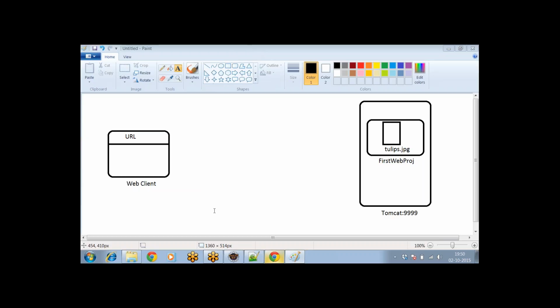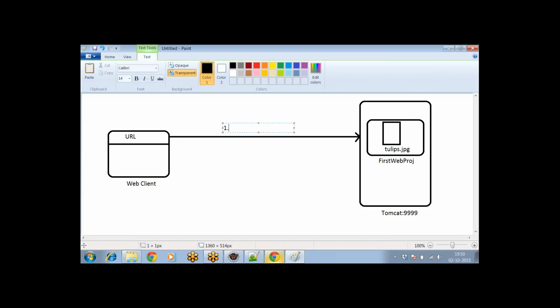So you see, in the web client, we'll type in the URL of that resource. The web client which you're using is Google Chrome. It will connect to the server, and the first thing it does is read the server details, and it will connect to the server. So it establishes a connection.